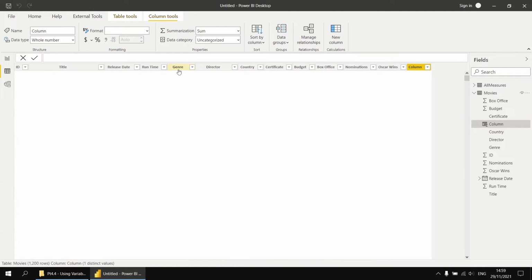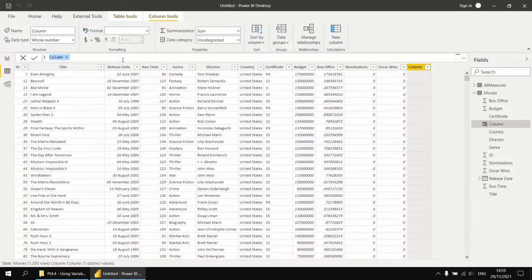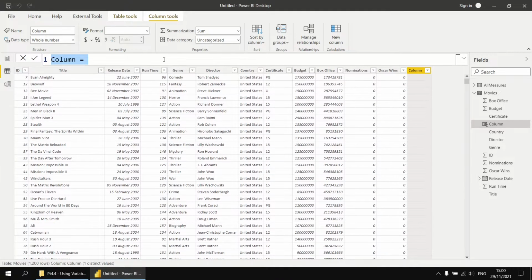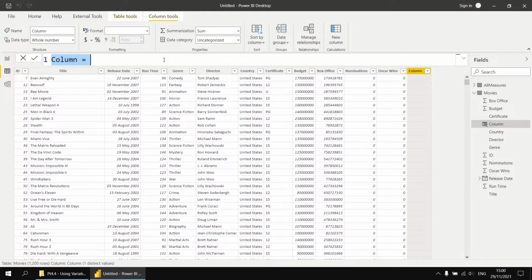This column is going to calculate a category for each film based on how much profit the film has made. So we'll subtract the budget from the box office and then call films which have made a loss losers, films which have made a low amount of profit low profitability, medium and high, and so on. So we'll have 3 or 4 different categories in total. Let's call the column profitability, and we're going to use a switch function to calculate the various possibilities.